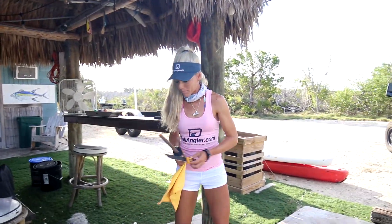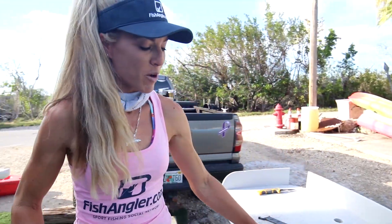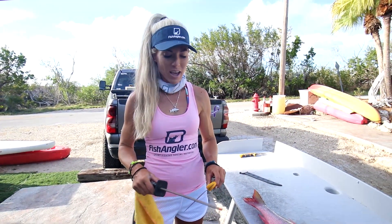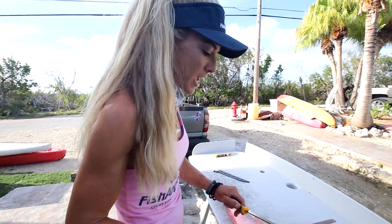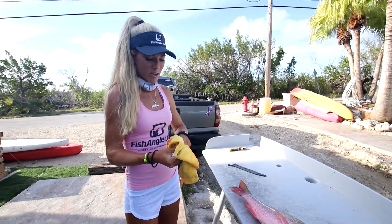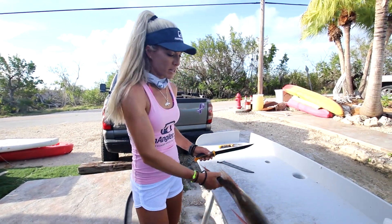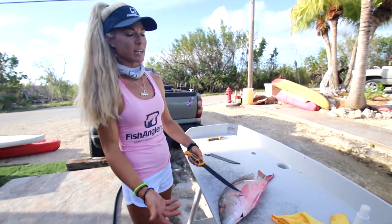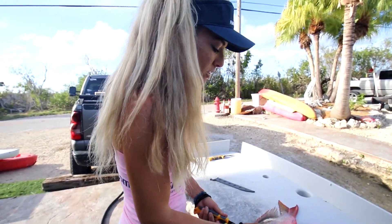All right guys, we are back at fish camp and it's time to fillet up the beautiful mutton snapper I caught — just a crazy catch. I love catching muttons, but it also just goes to show you that these deep sea fish that are supposed to be in the ocean are also back in the backcountry and on the flats. Our buddy Kevin catches redfish, snook, and cobia out back. Just shows you that these fish are in both places — backcountry and offshore. Getting my knife nice and sharp here. I filleted a bunch of fish the other day — you guys watched that mangrove video. Here we go, we're going to fillet this mutton.